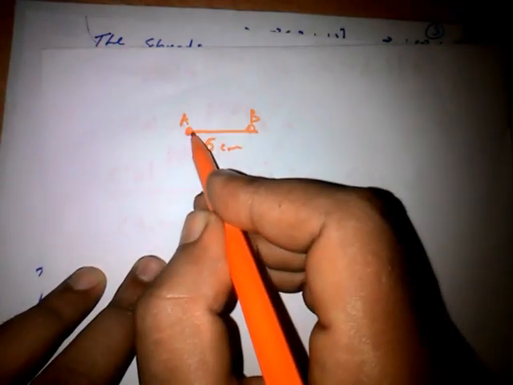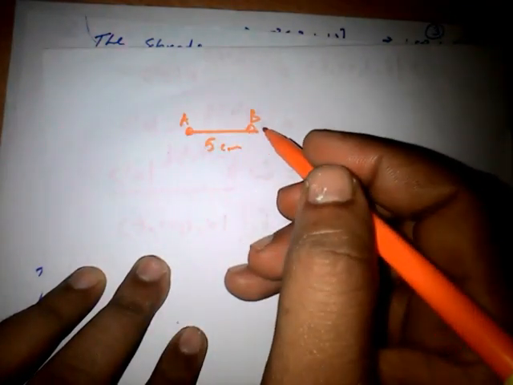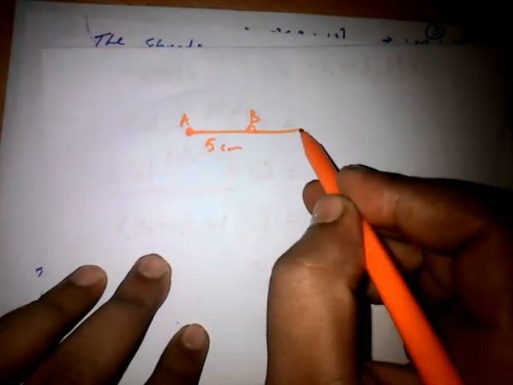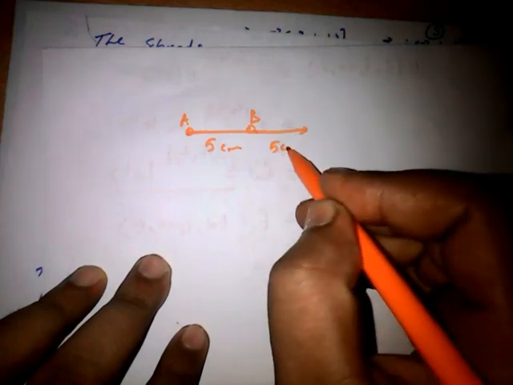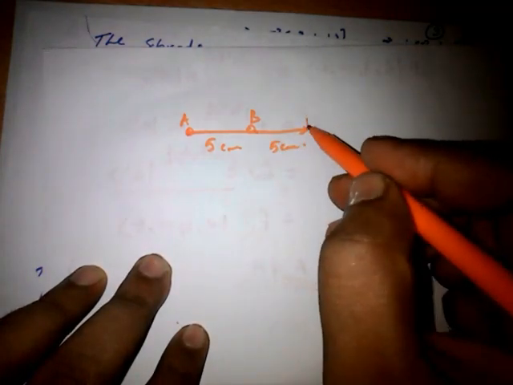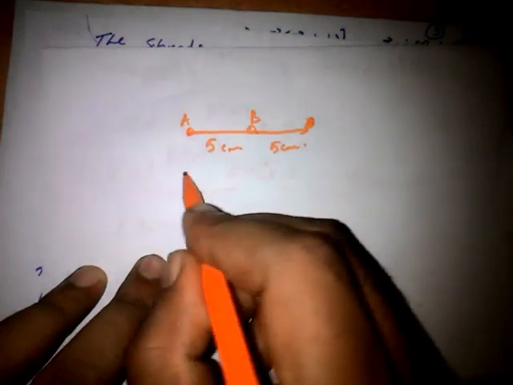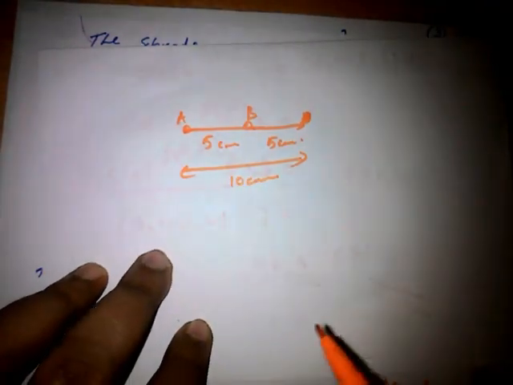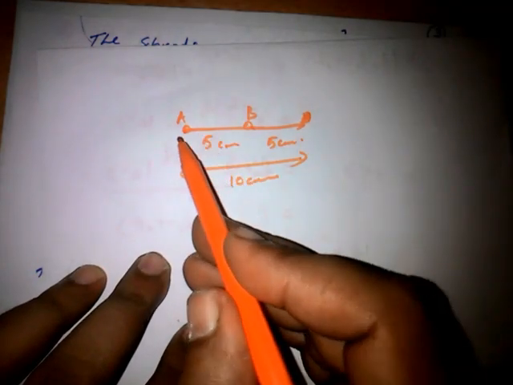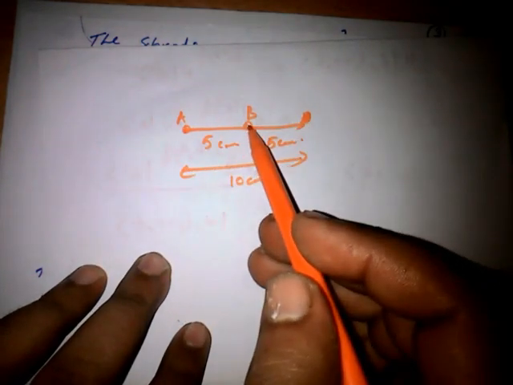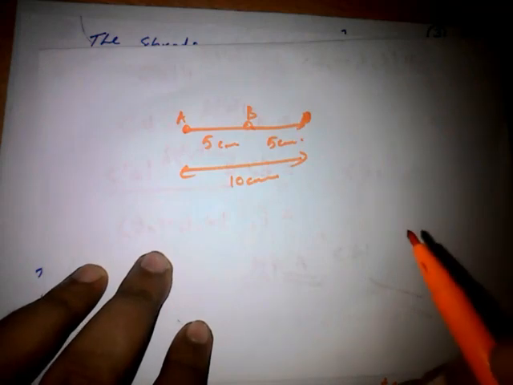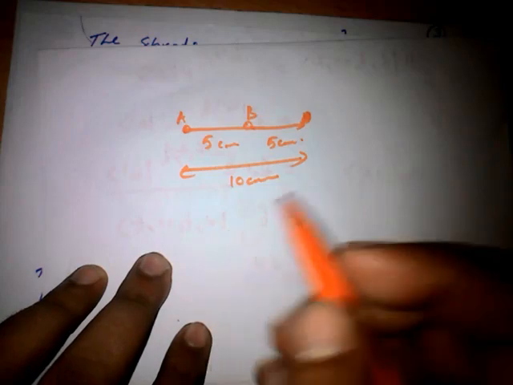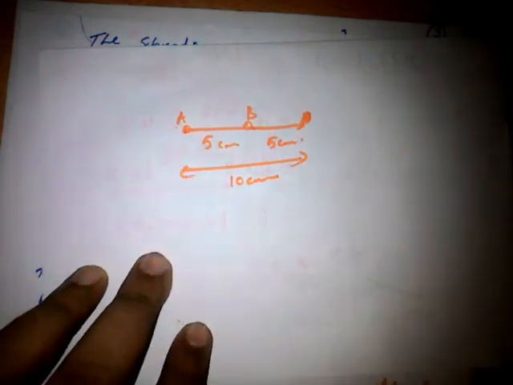I need to displace this object into another 5 more centimeter apart. So the distance between the two objects should be 10 centimeter. I can move either A or I can move B. However, the distance should be 10 centimeter. It doesn't matter whether I am moving A or B.